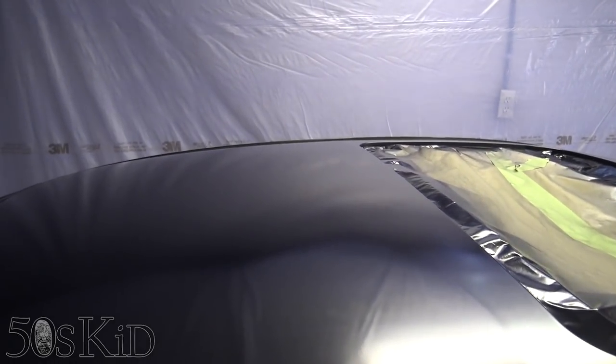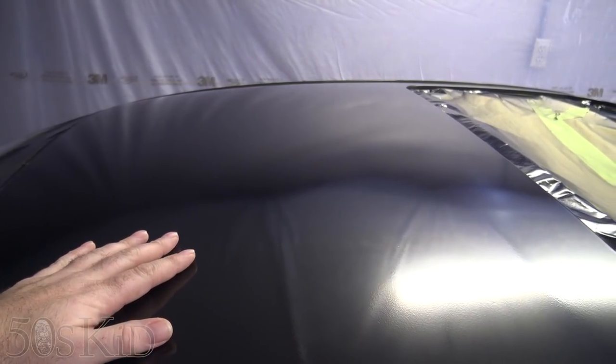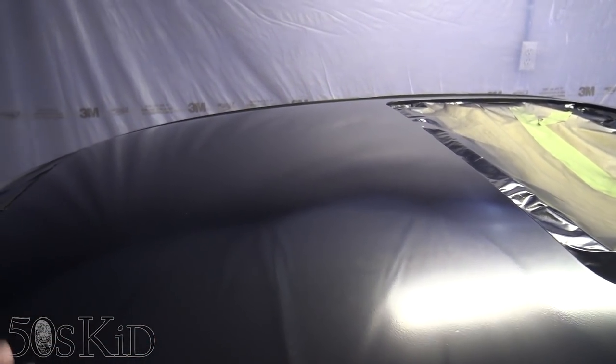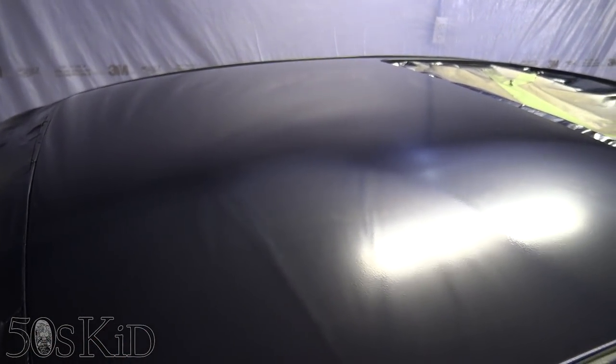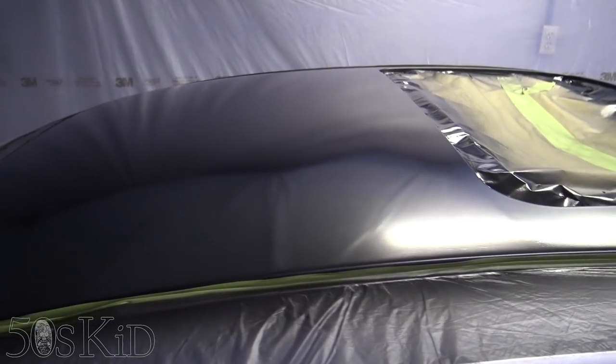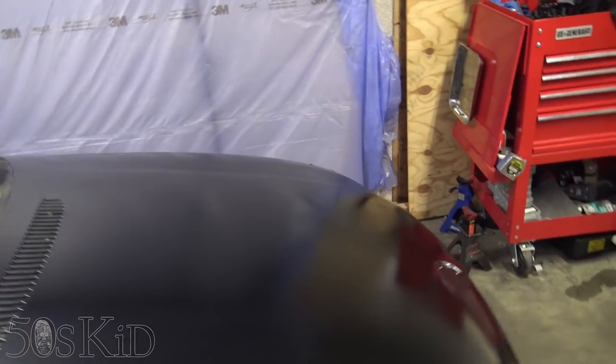I guess I've yet to get it out in the sun, so probably some of those areas will start to bleed through. But if it was just this small panel up here, I would be tempted to sand it smooth and then polish it just to see if I can solve that problem. But it is what it is.